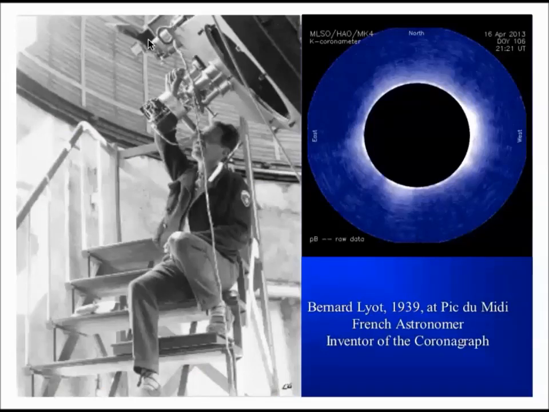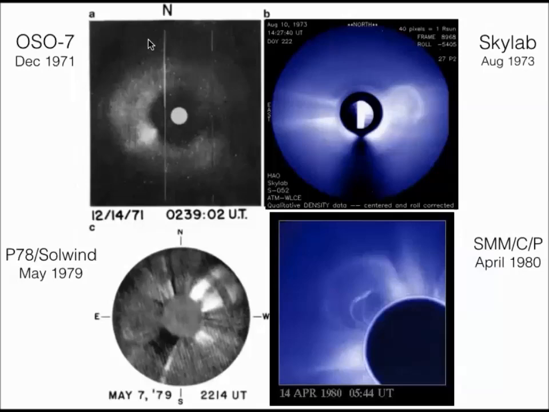And on the top right, you see an image which such an instrument can produce on the ground. So this is not from Pic du Midi, it's from HAO in the United States. And the truth is that from the ground, coronagraphs don't work very well because of the remaining diffraction in the Earth atmosphere. It's normal, you have this bright sky that is sending light into your telescope from all possible directions. That doesn't help. So what you really want to do is take this sort of instrument and bring it into space. That's what people have been doing over many years.